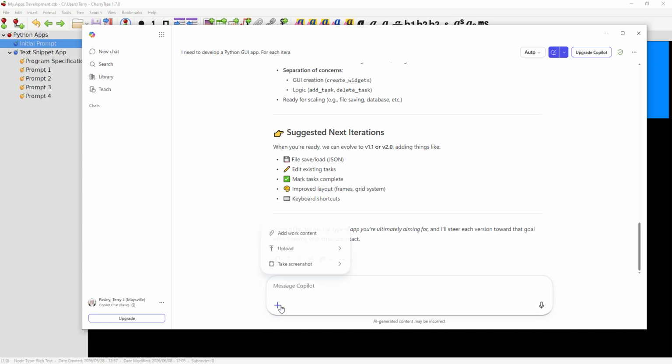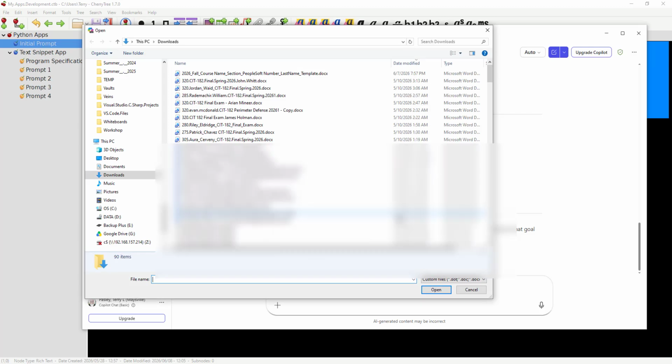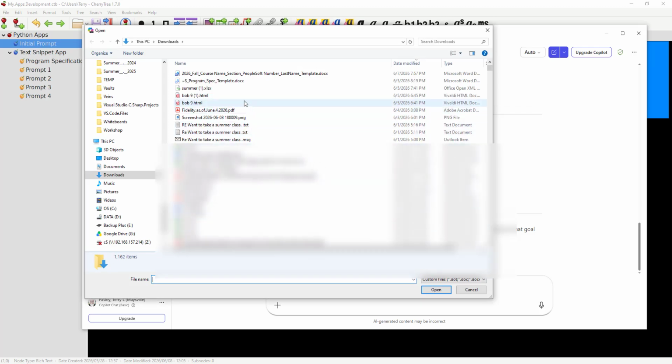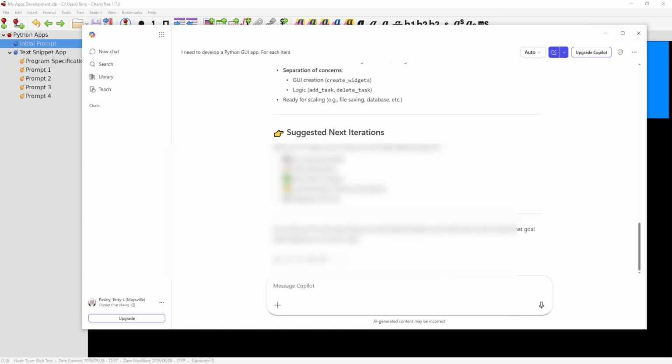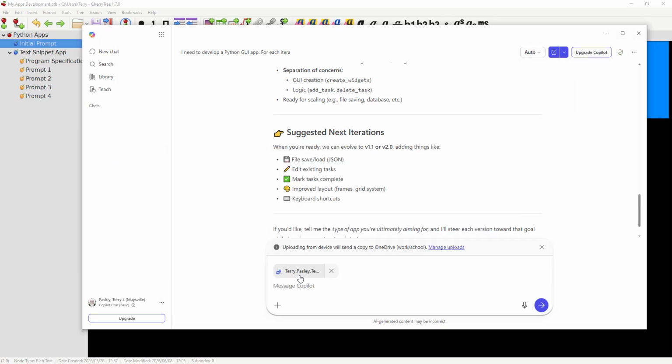If you click the plus sign here, you can upload a file and images. And let's see here. So this is my program development specification document, and it's in Word. Now I need to add to this my first prompt.